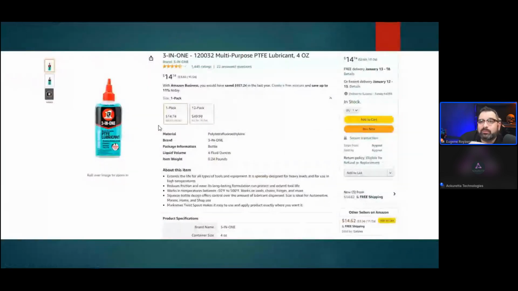Lubricant. Make sure you guys lubricate your Z-rails. I think I've had a video on Instagram and on Facebook as well on how to lubricate the Z-rail, because over time that lubrication goes away. And if you don't have your Z-rail properly lubricated, it can lead to a lot of issues down the line. Also, when I clean up my resin from my vat, I'll put a couple of drops on the film itself. Obviously not on the screen side, but the side where you put the actual resin. I'll put a couple of drops in there, rub it into the film and then wipe it off, because the film will wear out over time, and this particular lubricant will make it last a little bit longer.